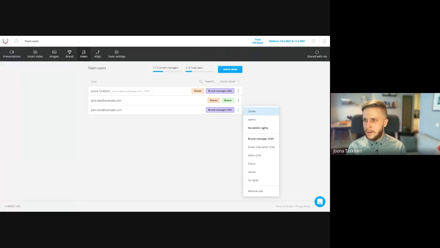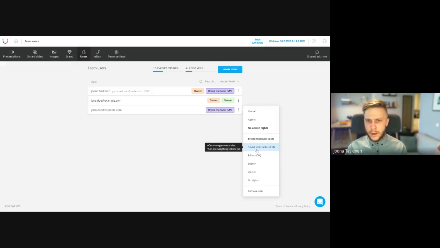He can be the main person to keep the material up to date, and brand management access gives the largest possibilities to edit the material in the team. They can also edit the brand settings, which I'm going to cover a bit later, and then they can edit the tags as well in the team.